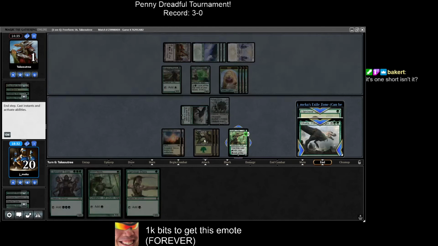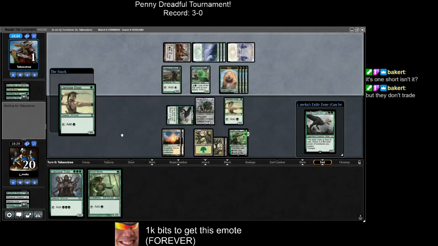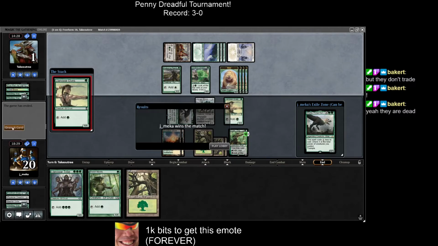But I'm just gonna, like, put out a billion things. Like, they can't block everything. They don't trade and they die, too, because they died in the Mimic. I attack with everyone. It doesn't matter. They could live if I just attack with the Galta, but I'm not gonna attack with just the Galta. I'm gonna attack with everyone. Alright, sweet.